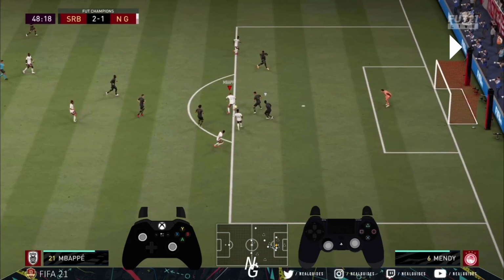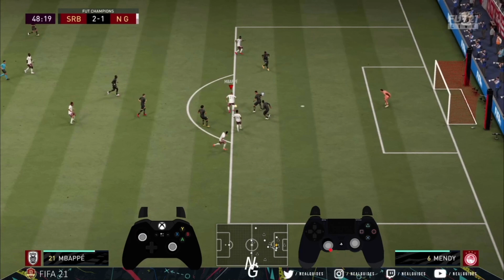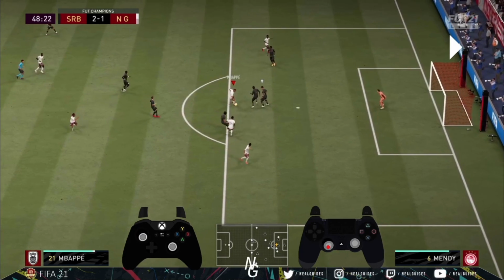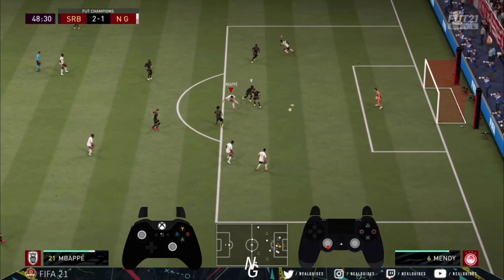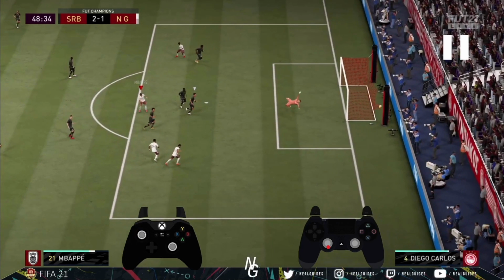As soon as he overcommits, I then flick my left analog stick to the opposite side, so I quickly turn around, create this space and the angle towards goal, and take a shot towards goal. The question is, are you doing that? Are you being unpredictable? Are you just literally running down the line, then shoot on your strong foot every single time? Or are you outplaying your opponent?